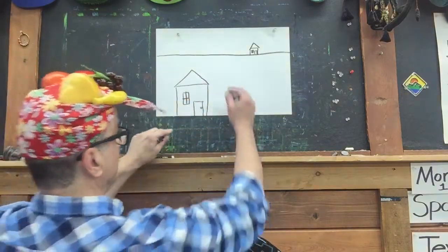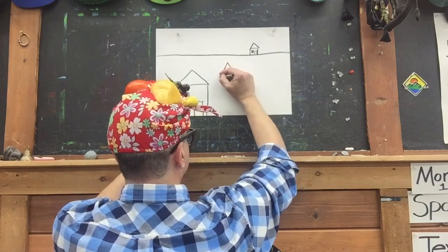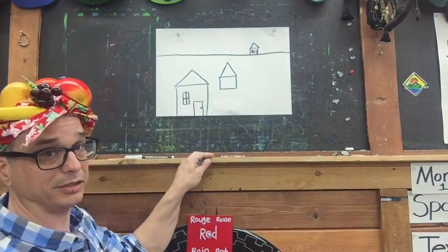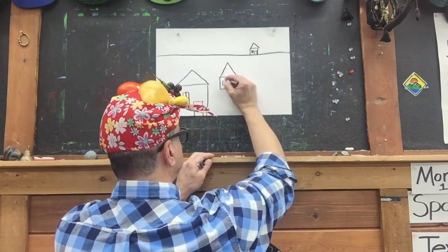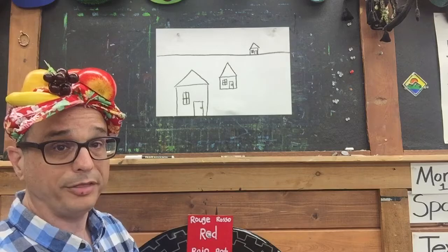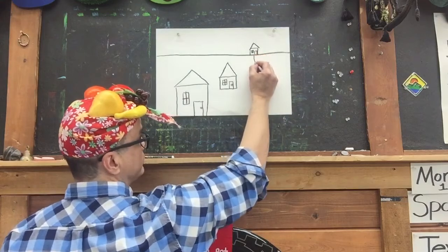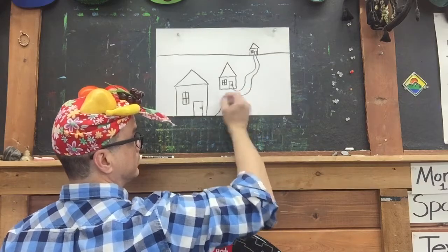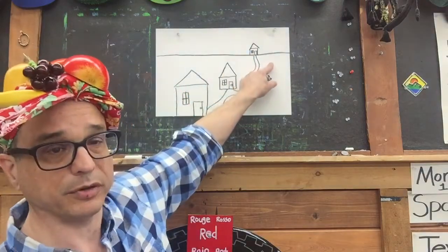Okay? And then your second house, the medium-sized house, needs to just be in the middle area. And you just want to make sure the bottom of this house is not touching the bottom of the page. Okay? Now I can do something like maybe connect them together with a path if I wanted to. But the most important thing is we're looking at size relationships, and we're looking at where those shapes are located.